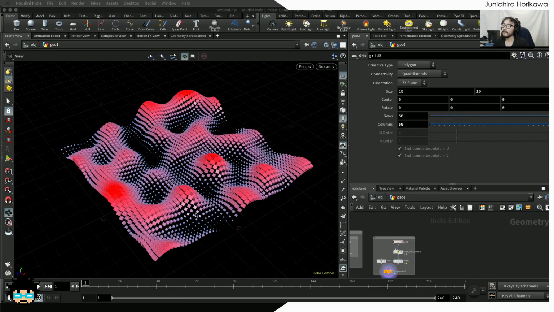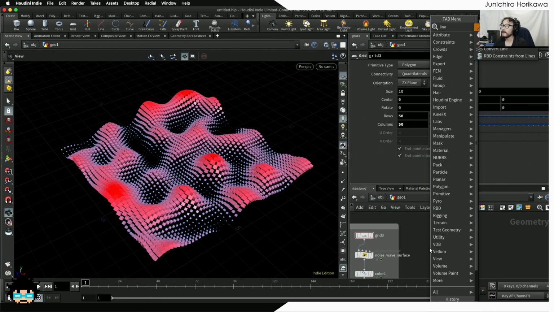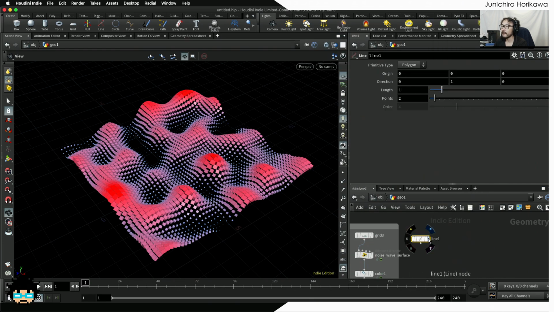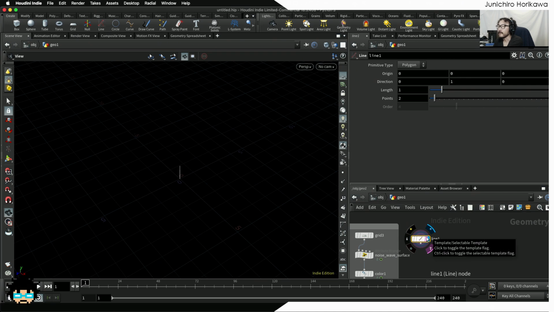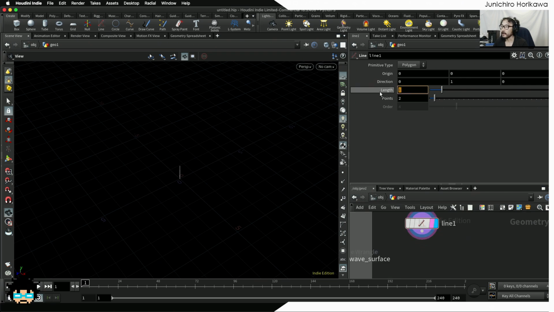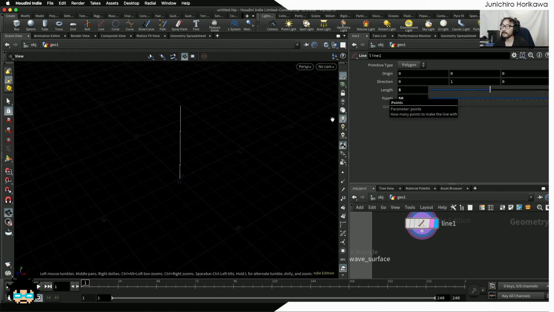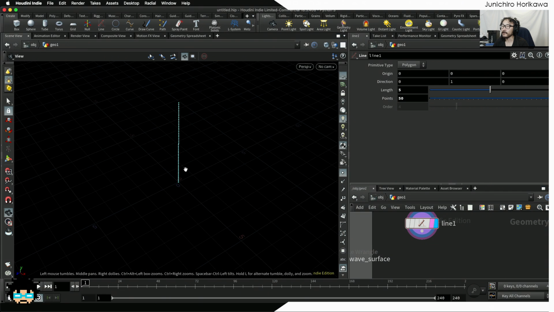Now let's try to do another exercise. Previously I was using the location of the grid as the parameter for the noise function. Now what I'm going to do next is to use a 1D scalar value as the parameter for the noise as a practice. So let's see how we can do that. First thing I would like to do is to create a line facing upward. Let's also set the length to 5 and set the number of points to 50, so that you have a bunch of points you can modify.